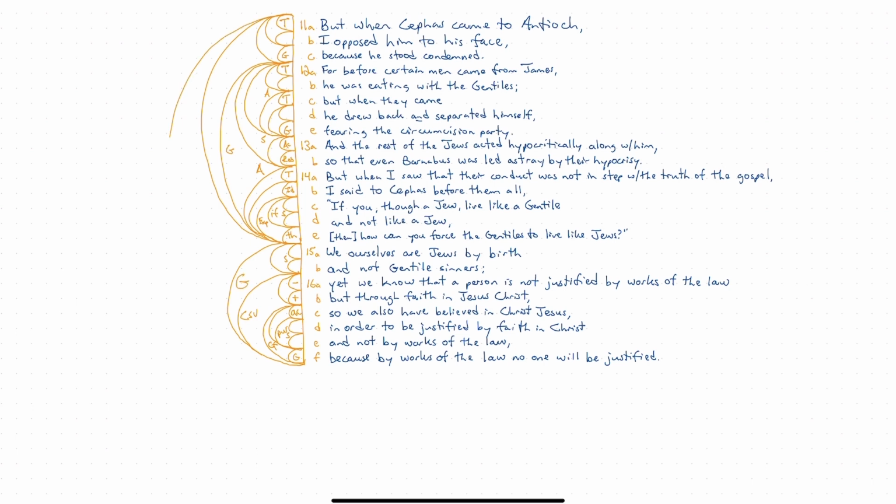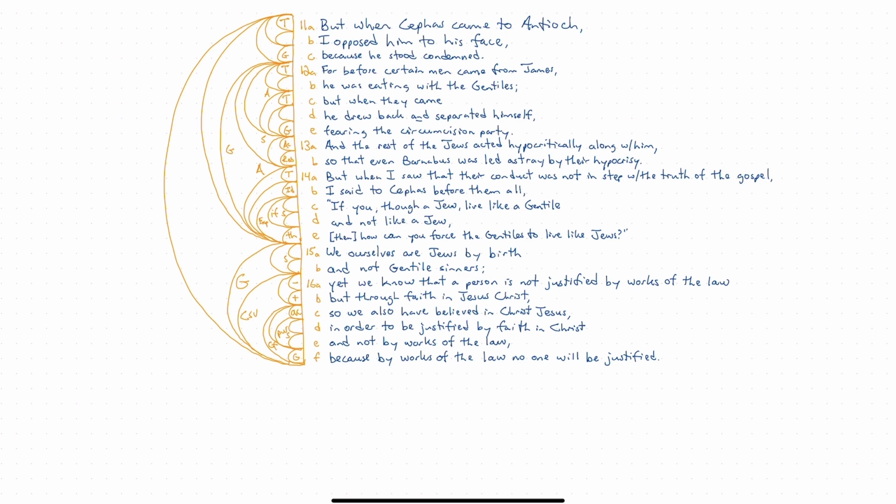and then draw one arc over the top to bring these two paragraphs into relationship right here. Because then I can see that verses 15 and 16, what Paul is arguing here, give further support to why Peter was out of step with the truth of the gospel. Why was it that Peter was out of step with the gospel? Because we find our identity as believers not in our ethnicity, whether it's Jewish or Gentile, but we find our identity, our salvation in Christ Jesus, and we are justified by faith in him.